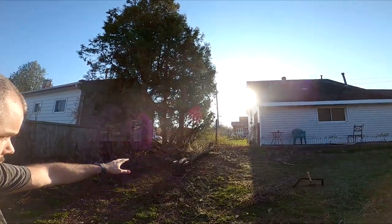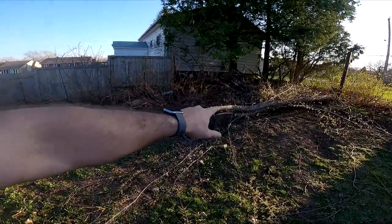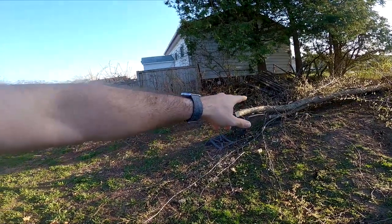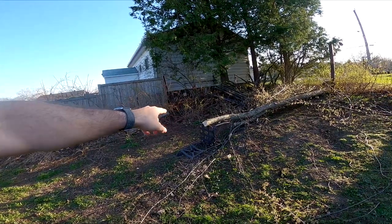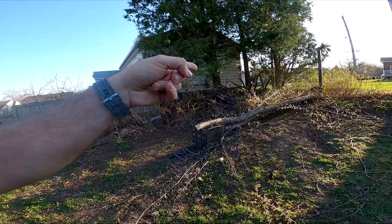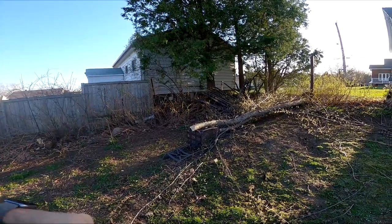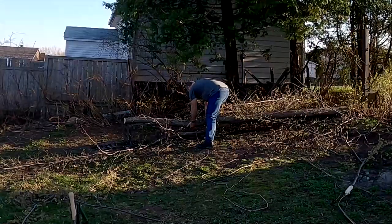All right, you can probably hear the music in the background, but I don't have monetization, so who cares? New problem I'm facing here with the tree is, so you see that limb on the ground there? Well, I gotta figure out how to get that off. So my idea is just to keep wrenching the chair underneath, and then that, or if I can get the chair in the center point, get it up in here, I might just try and strong arm this log out of there. Yeah, you know what? Let's go.